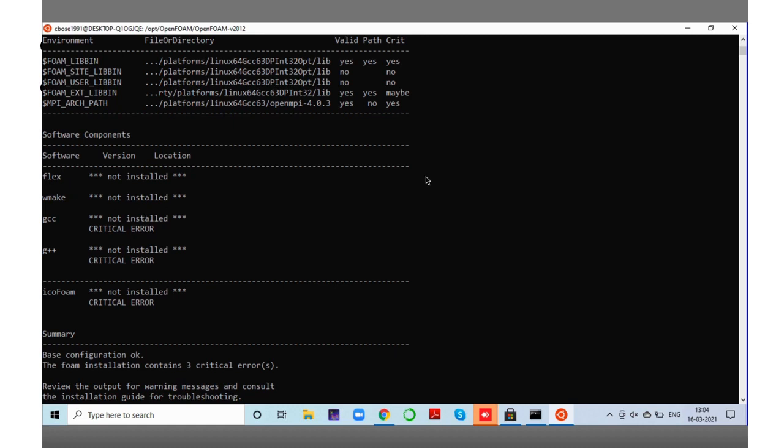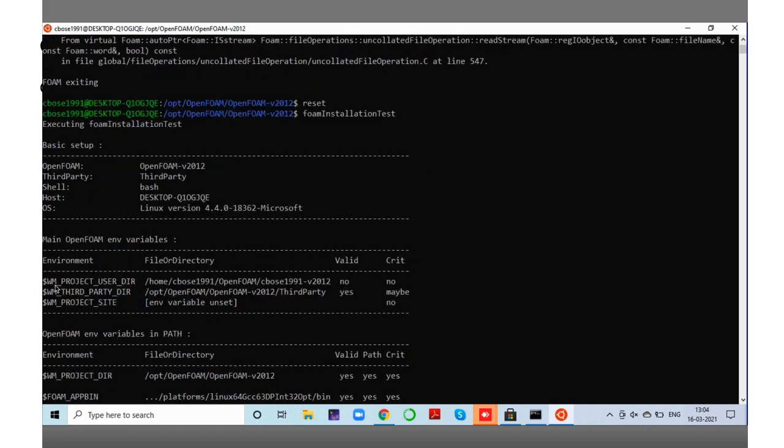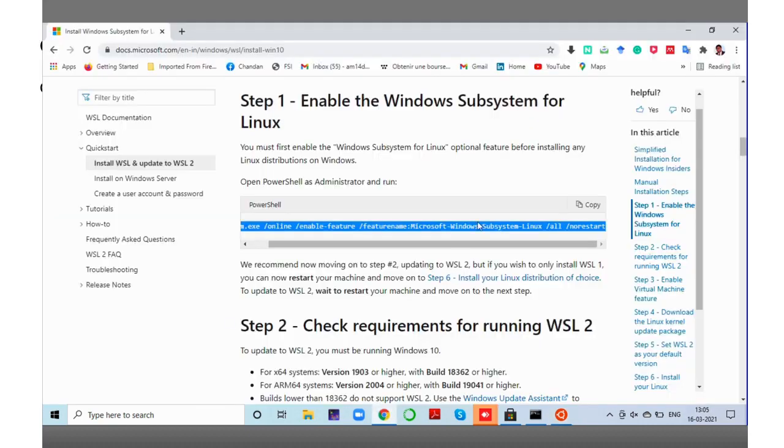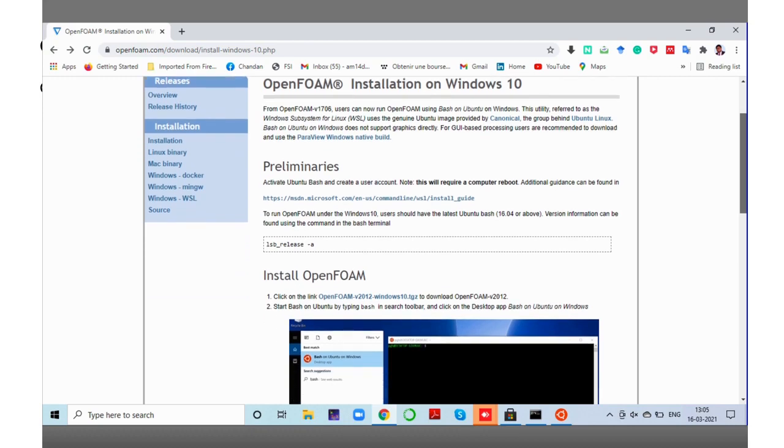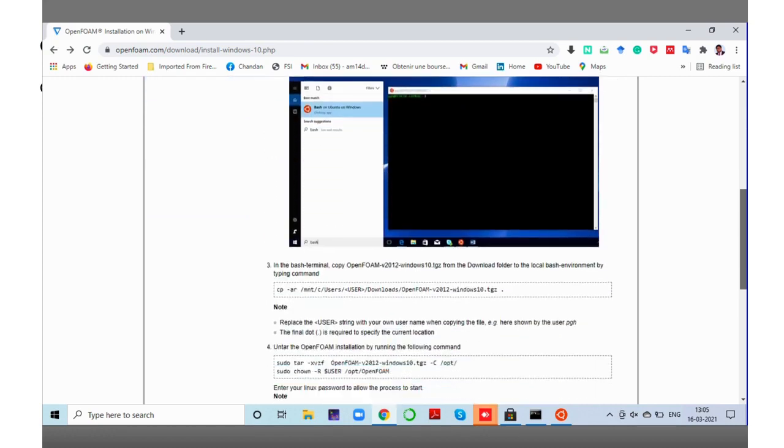And the second thing is our WM_PROJECT_USER_DIR directory, which should be located in our home folder, is not set up. So that is also important to set up to complete the installation properly. For that, we will see what additional libraries we need.